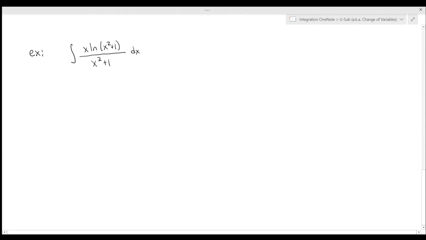Okay, so let's take a look at this integral. Let's give you guys 1 to 2 minutes just to think about this problem, maybe try to work it out on your own, and then we're going to go over it together after that. So we'll pause for 1 or 2 minutes. You guys work on this problem, and we're going to come back to it after that.